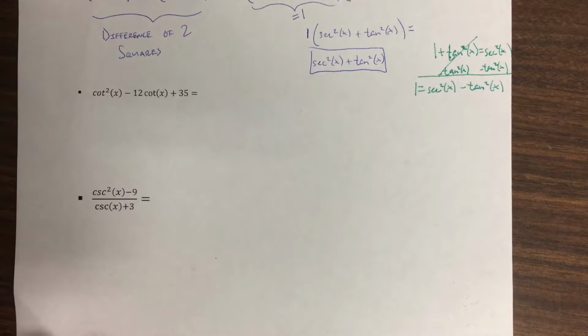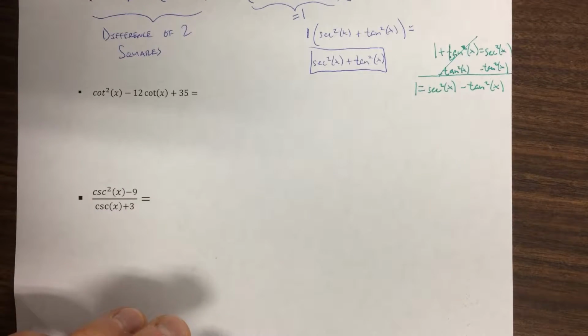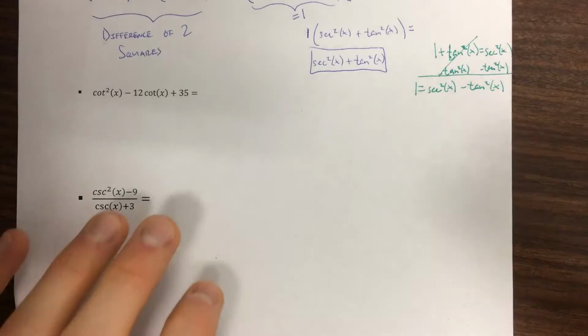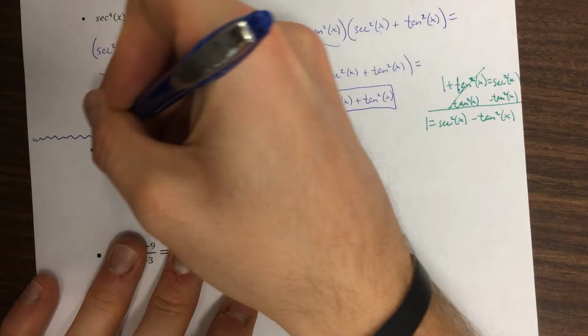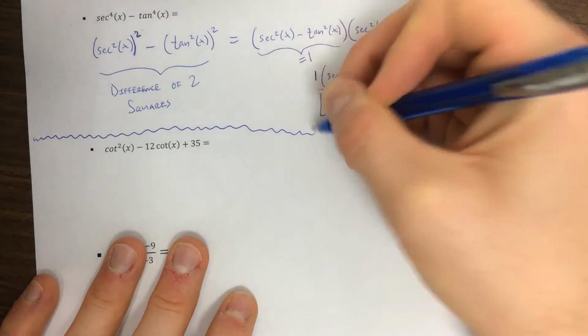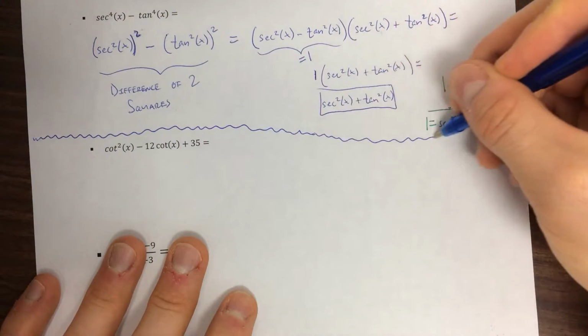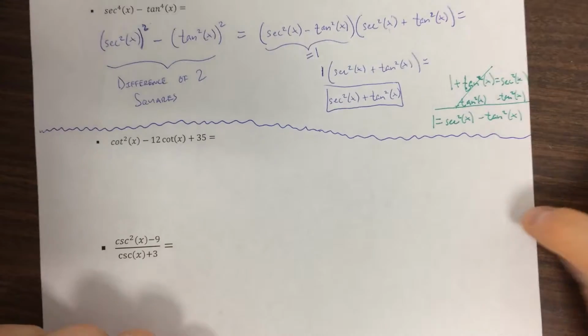This is the second video for November 3rd and November 4th. What are we doing? Factoring trigonometric expressions and using those to simplify. So we did the first two in the first video. I'm going to make a line here and go through and do these next two, maybe one on the back, for this second video.